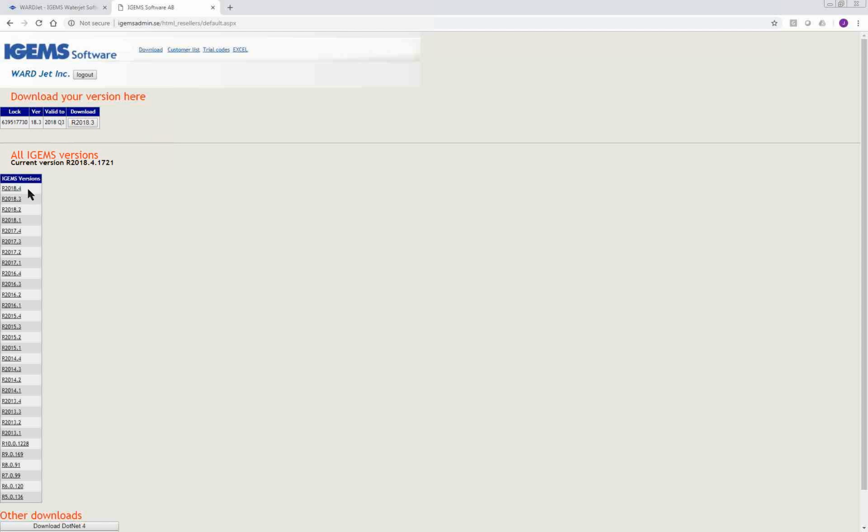And we have had people who have downloaded a version for which they're not eligible and worked for an hour or so in IGEMS, not realizing that they're in trial mode, and then they go to save it and they can't, and then they have to go back and redo all that. So that's where you go to get your updates.